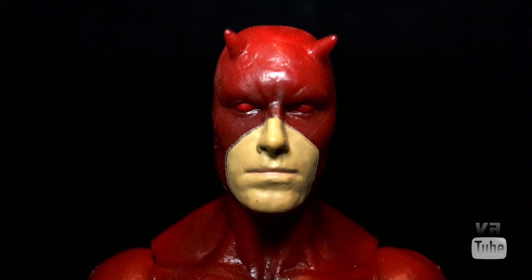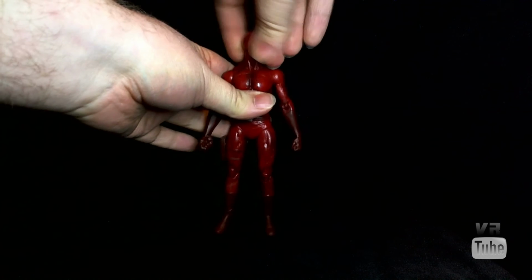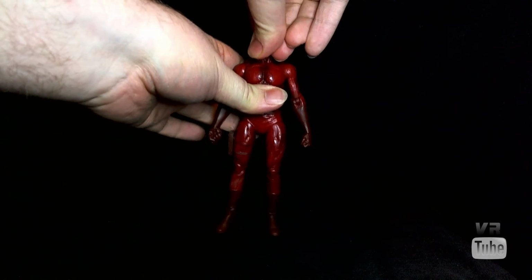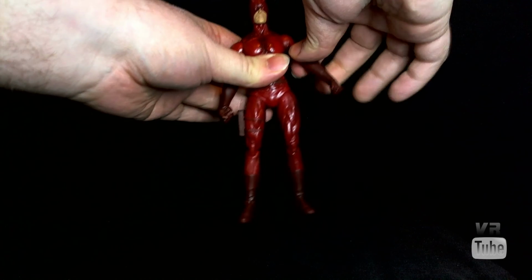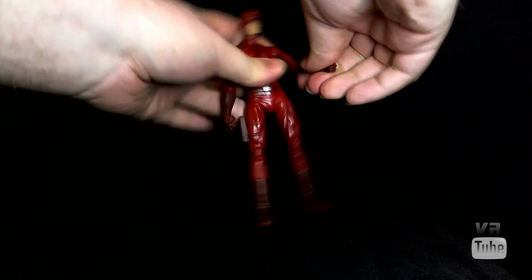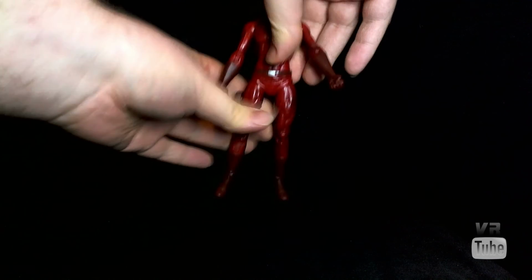Let's zoom out and look at some articulation. Articulation-wise, Daredevil is acceptable, but not up to modern Marvel Select standards. He has a ball peg head that rotates fairly well, but it doesn't really go up and down very much. Ball joint shoulders and out forward and back. He's missing a bicep cut, which really sucks. Single joint elbow, rotation at the wrist. He has a waist cut, but nothing in the abdominal area.